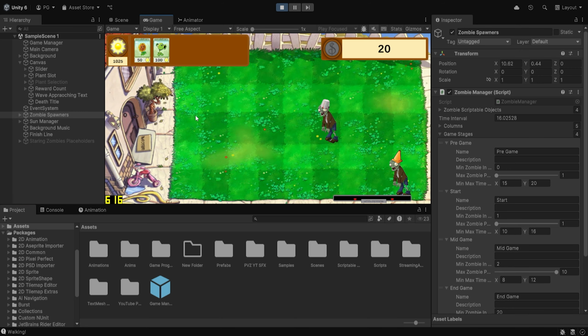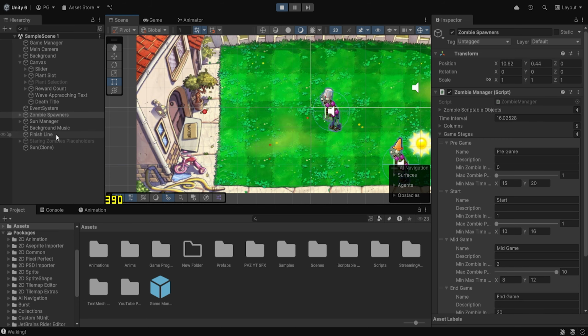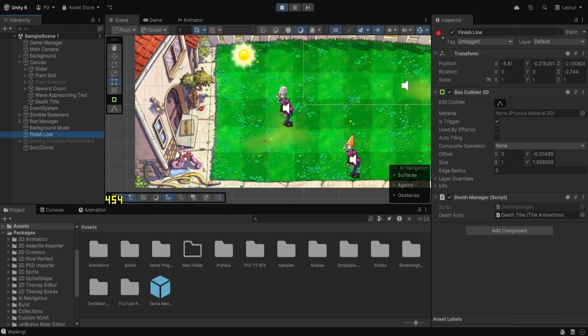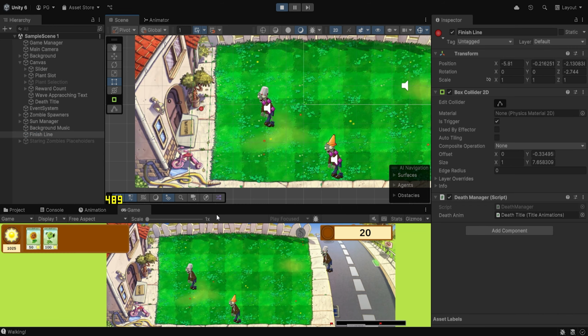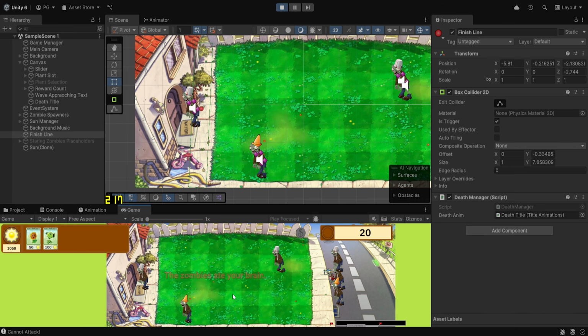Let's wait a little bit. So this is the finish line. Now let's see if it actually triggers the death event. Good, the zombies ate your brain.